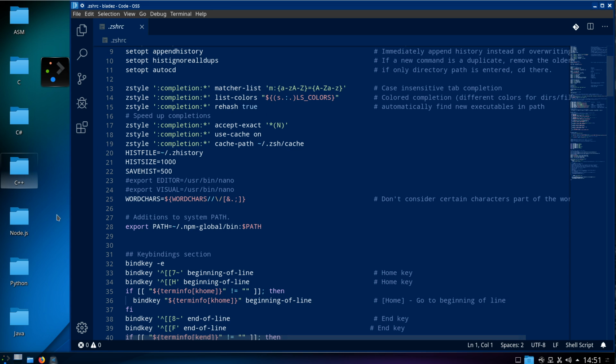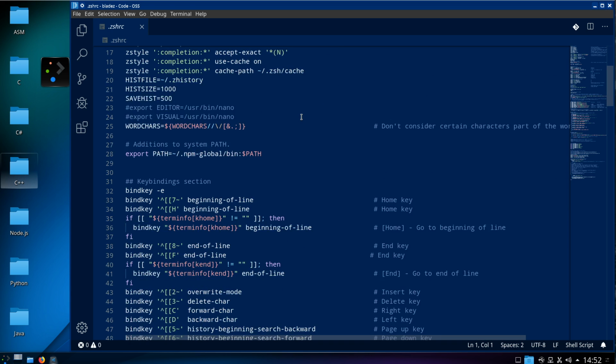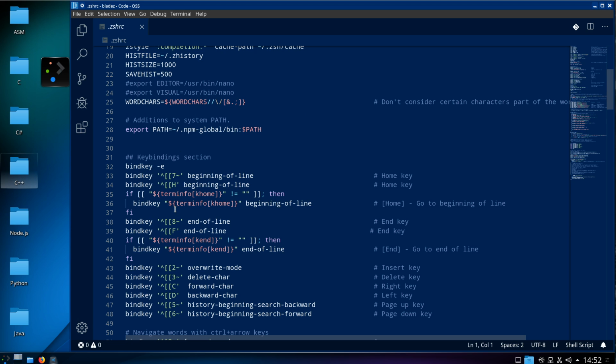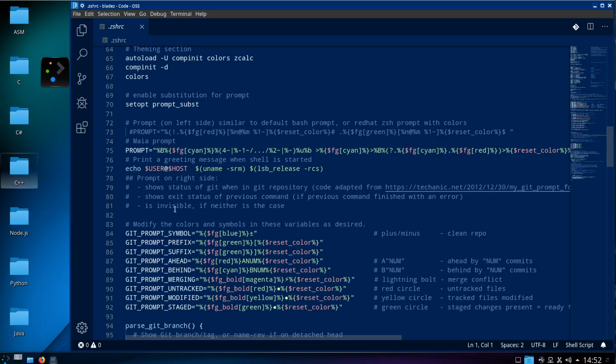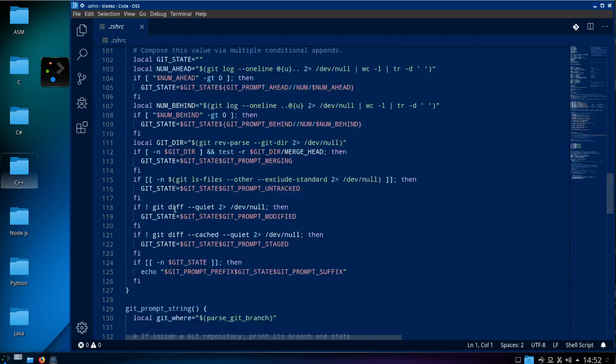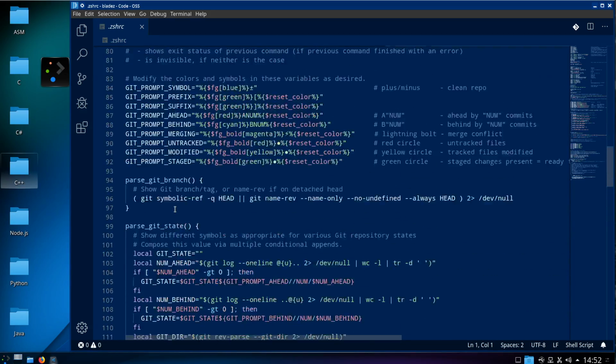Plus, if somebody now breaks in, because I do this as a stream, if somebody breaks into this, they're only going to mess up this. So if anybody wants to hack me, you can do so. I'm not bothered. You can do what you want to this. This also shows you very easily how you can do your key bindings and aliases and everything. It's fantastic. So ZSH for the win.